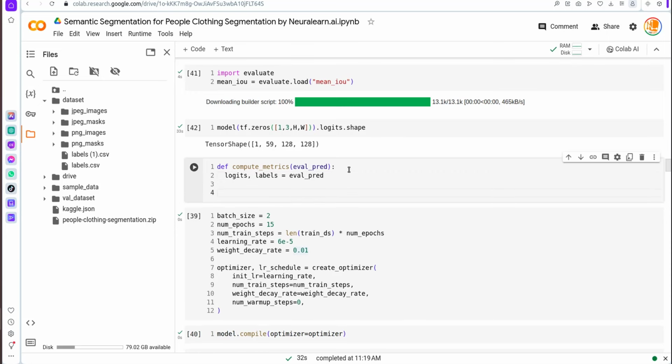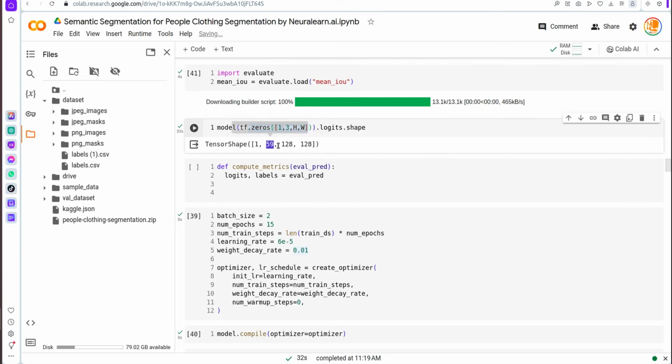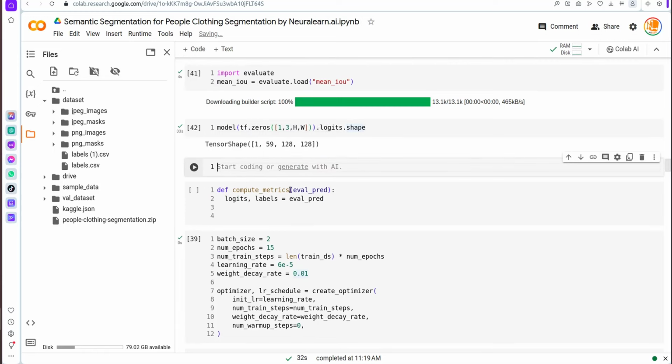So that's it. And then once we have this, the logits will be slightly modified. If you can see from here, you'll notice that we have batch by number of classes by 128 by 128. But what the mean IOU will need is an output of type 1 by 128 by 128 by 59 instead.